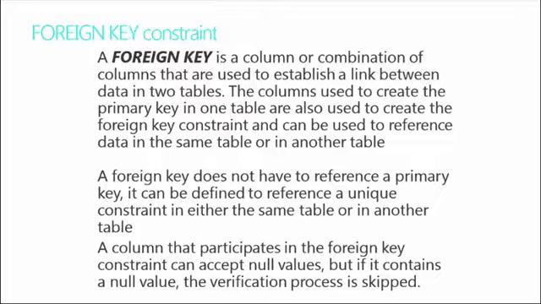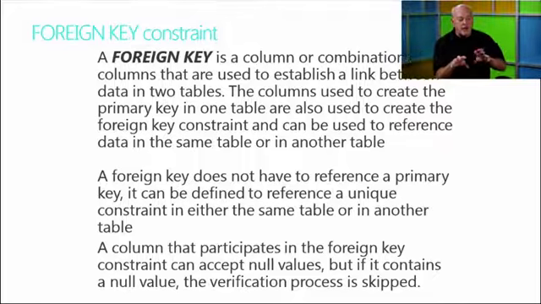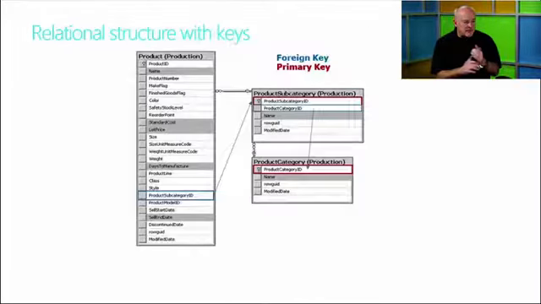Unlike a primary key, a foreign key can have null values. So be careful on how those two are implemented, because they're implemented slightly differently. But you're going to see that a primary key is going to be accessed by the reference by a foreign key. So it's going to allow us to enforce that referential or data integrity by making sure that we have valid content when we're adding our content into our tables.